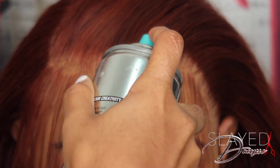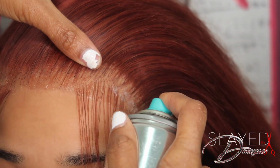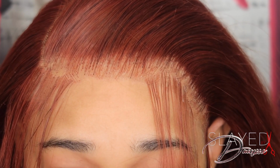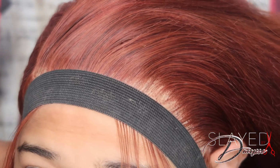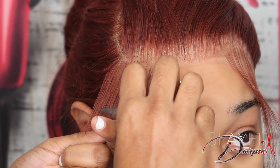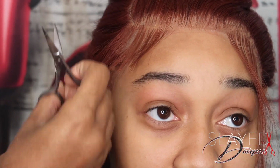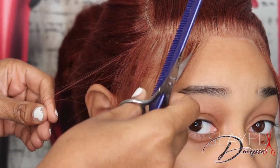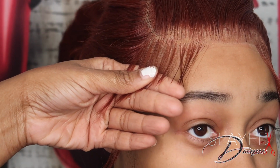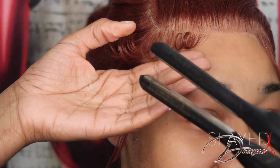After I finished cutting off all the lace that I won't be using, I then sprayed bed head across the hairline and tied it down with an elastic band. For the baby hairs, I'll be using Got To Be Glue Gel, the black one, and Cream of Nature Mousse.